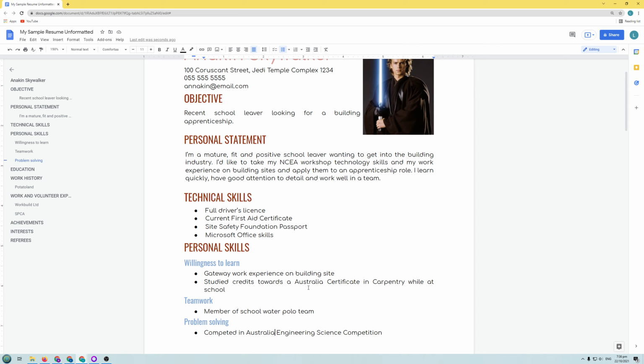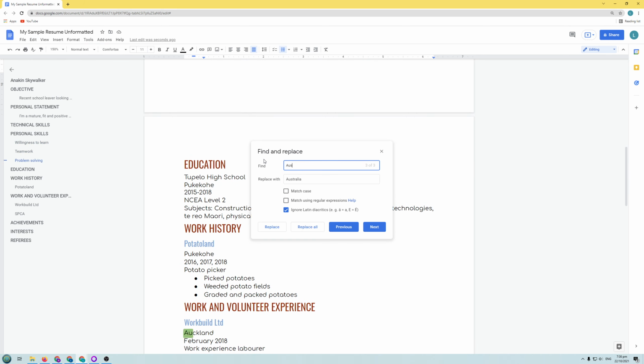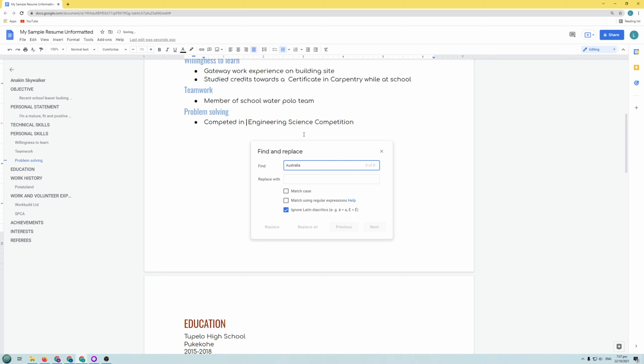What if we wanted to remove a particular word out of the document completely? So I want to remove Australia where it appears and not have anything else replace it. So you can use find and replace for that. So if you type in Australia, cool, and then in the replace with, if you leave that empty, it'll replace the word Australia with nothing, which means the word is then deleted. So if we click replace all, you can see that it removes Australia out of the document.